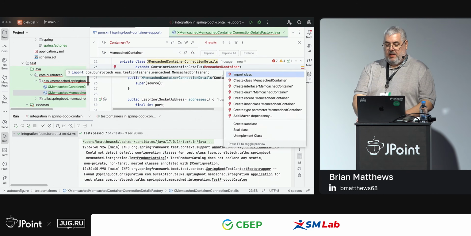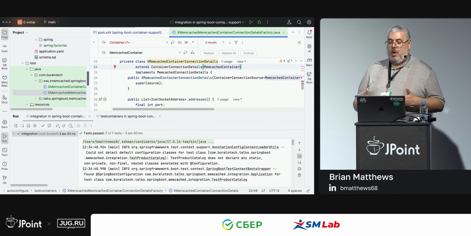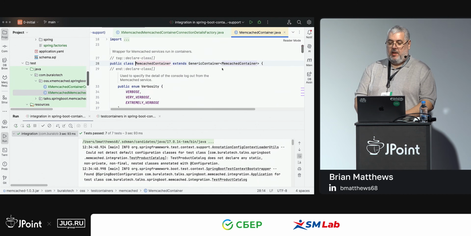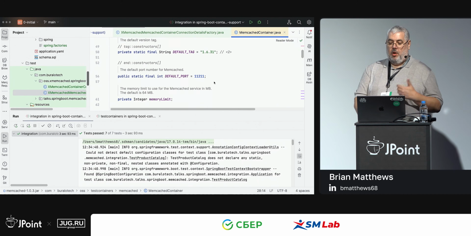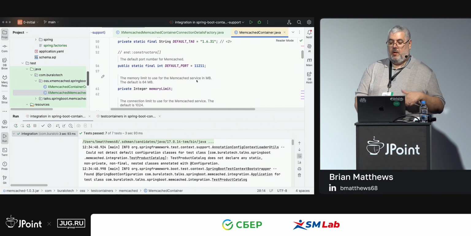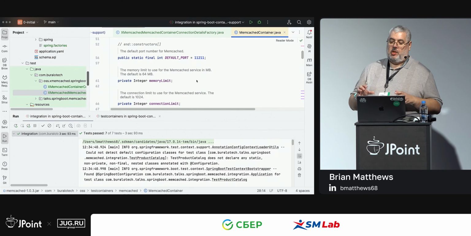In that module that I added, there's an object called memcached that has a nice DSL for getting the socket addresses, and it also sets up the wait strategy and the mapped ports. So it simplifies what I need to do.